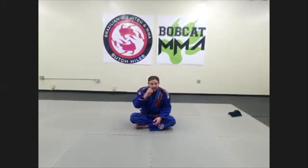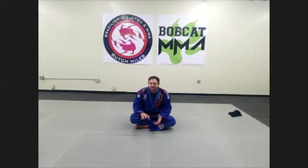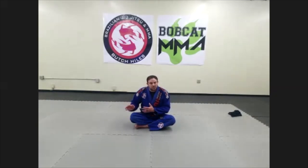When I'm passing, I'm using my head to stop them from coming up to the elbow. Bigger, stronger guys are going to be able to do that setup, so if I use my head, I can stop that momentum of them coming up and create an extra wedge for them to have to come through. If I go into the side smash position, turning my hips, I'm creating a block. That way their hips only have one way to move, and I'm pushing and smashing the hips down.